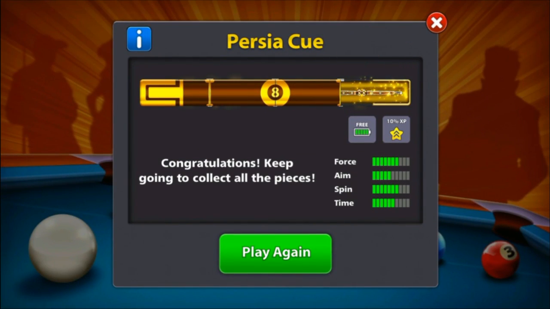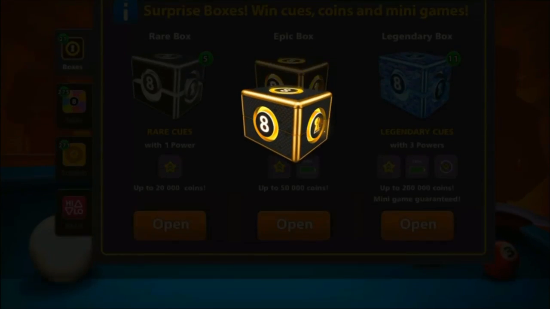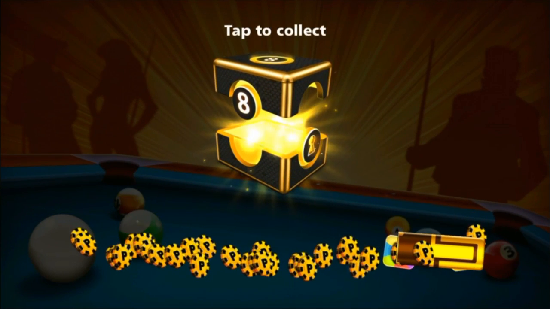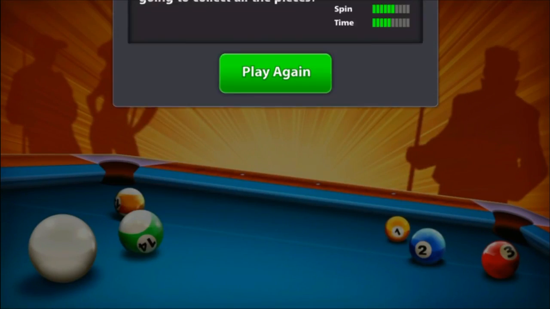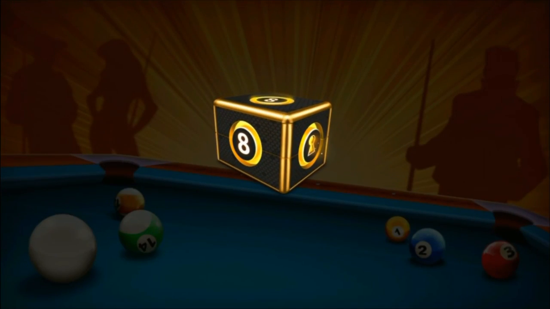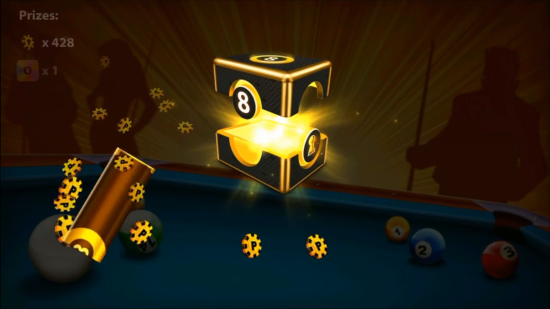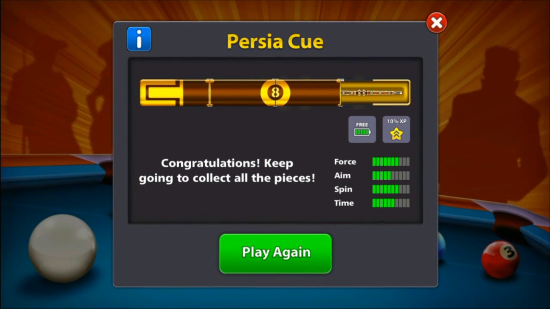Okay. Persia Q. Okay, I think that's one of the topper, the higher tier in the epic category of legendary cues. Wow, that sounded crazy. Aztec Q. Okay, I think that's the last one, if I'm not mistaken. Is it possible to get a Q like this session? I don't know. Let's see if it is possible.